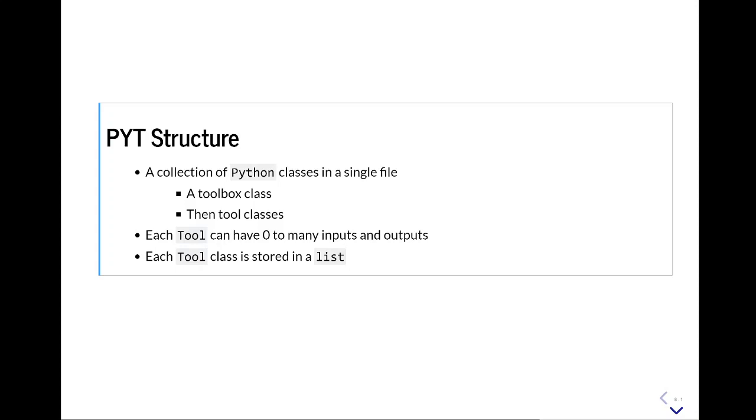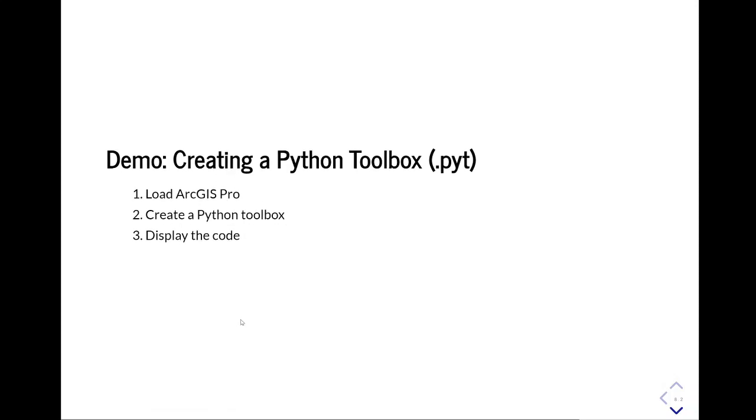So you can have a tool that produces no inputs and no outputs, but you know what it should be doing. It's not really recommended because once it moves from your system, it probably won't work anymore, but you can do that. And then each tool is stored in a list, and that's how it's registered. So let's take a look first at how we're going to create a .pyt.